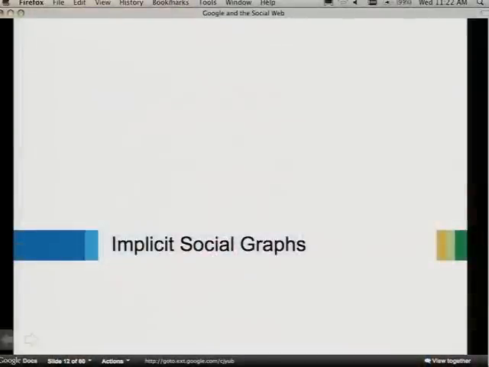So all of these users that are using Google's products are actually creating an implicit social graph, right? The users that I'm sharing documents with, the users that I'm collaborating with, the videos that I'm sharing, the RSS feeds that I'm sharing, all of these things that we're doing here are creating an implicit social graph. And what we can do as Google to make this implicit social graph better is allow users to explicitly customize it and make it their own, add details to all the nodes on the social graph, add details about themselves. And there are 2 particular tools that we have that allow users to do this.